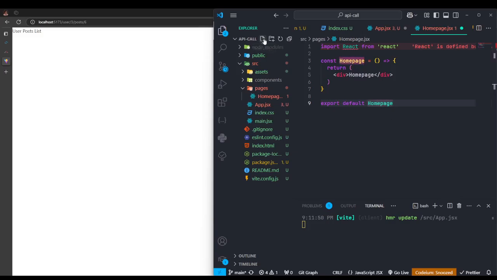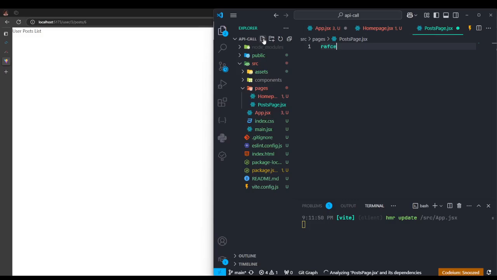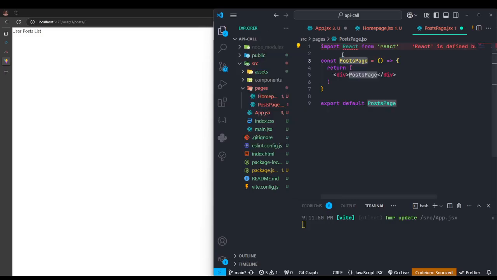We're going to generate another one too, which is going to be this post page. This is the one that is going to be holding the page and the single one. So this is going to be JSX like this. RAFCE, yes. So this is a post page.